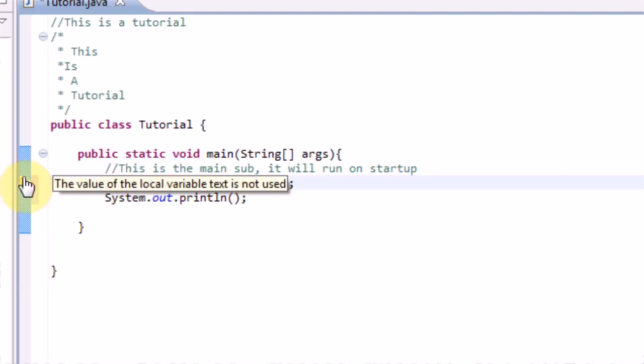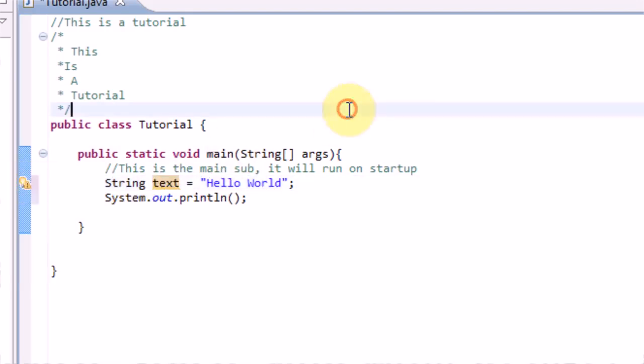Okay, so it's popping up a warning about the value of the local variable. Okay, so we did code this right. This String with a capital S is just declaring a variable that is a string. A string is something that holds actual text, so that's what we're going to be using here. This is the name of the string. We just named it text. And then we put the equal sign because we're saying that text is going to equal, and then in quotations we put hello world, and then we ended it with a semicolon to tell it that that's the end of the line.